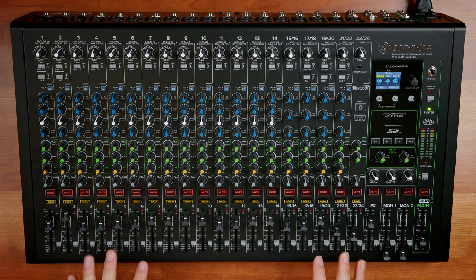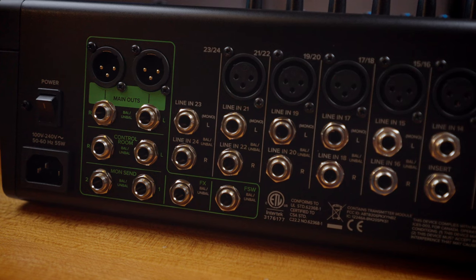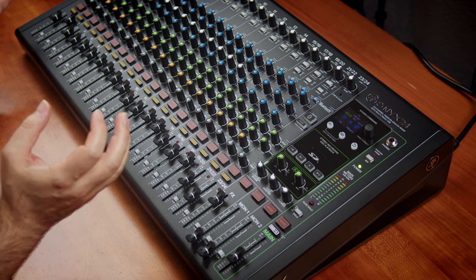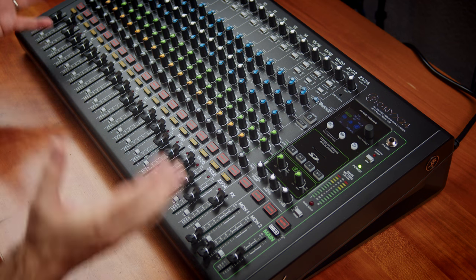So if you're looking to get this board specifically for analog summing, I don't think it's going to make any difference whatsoever going out of the box or staying in the box. You're not going to get any color that's going to be relevant to your mixes with these types of mixing boards, at least in my opinion. So take it for what it's worth. But if you do need a bunch of clean channels to get your signals into the computer, or if you want to capture practices or something like that, this is a great solution.